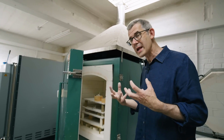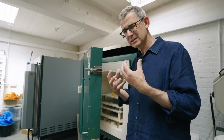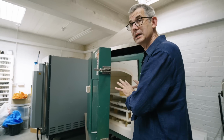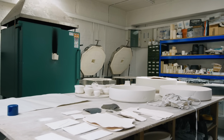And a lot of those great, famous, extraordinary Chinese glazes, the celadons, the tamakus, the guan glazes, the great ones that are really part of our ceramic history, you can only get in a flame kiln. And you learn and learn and learn. And of course, always things go wrong, and you learn from those too. So the studio is filled with tests and shards and things in transition between one state and another. But this is a really important room. Really, really important room.